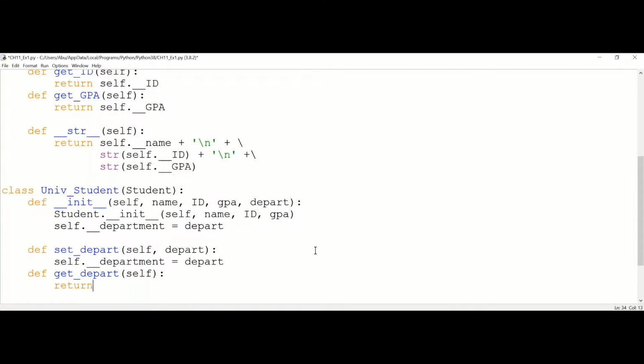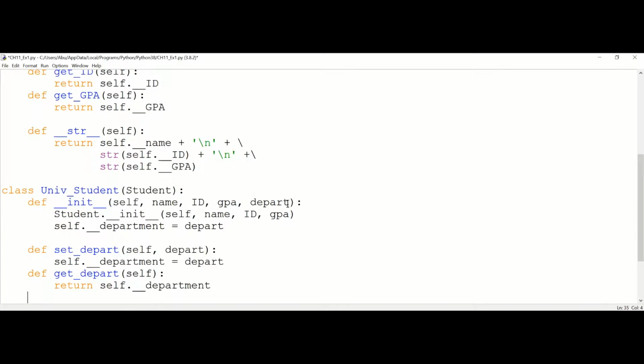So sorry, return self dot department. Okay. Now one more thing. We have our version of the str method here, which is not adequate for student, right? Why? For univ student, why?